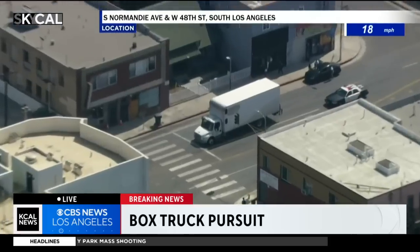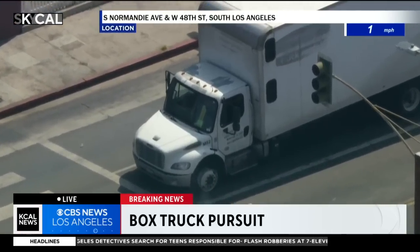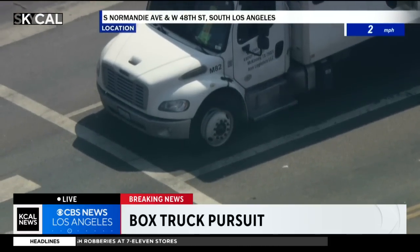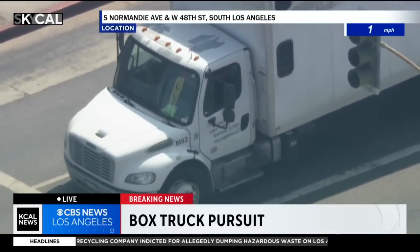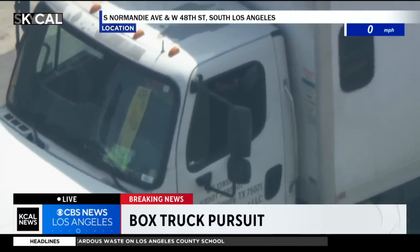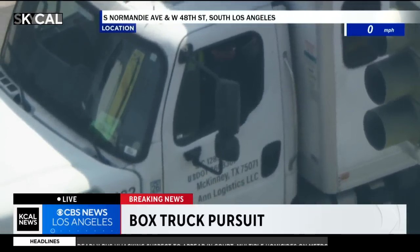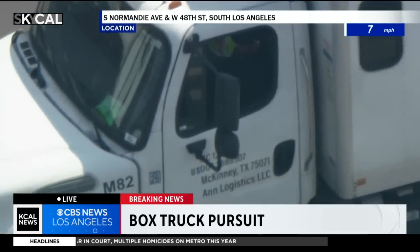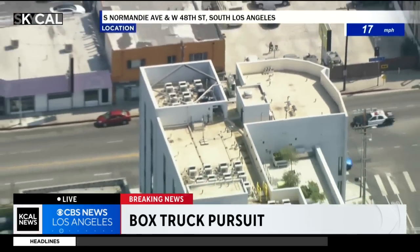We're trying to see if it's stopping for a light or if they're actually stopping to give up at this time. Yeah, that's exactly right. You could see the huge amount of LAPD officers that were behind this. They are definitely engaging this. It looks like there's just a driver inside. There's no signage there on the front. It's got the DOT transportation identification information on the driver's side of the door there, but it looks like it's an adult man wearing dark colored clothing and a black hat. It looks like he had a goatee and glasses on, Amy.